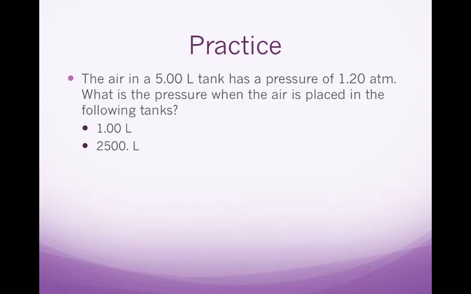So let's think about this for a second, okay? We have air in a 5-liter tank. Well, let's just take the first example. We have a 5-liter tank, pressure of 1.20 atmospheres. If I change the volume to 1 liter, I'm lowering the volume. And remember, pressure and volume have an inversely proportional relationship. So if I lower the volume, I'd expect my new pressure to be higher. Again, we're going to use P1 V1 equals P2 V2, and we just plug and chug.